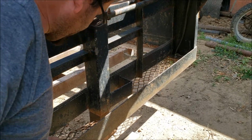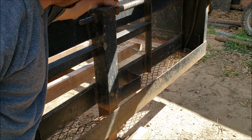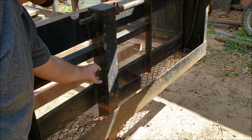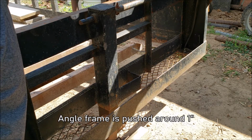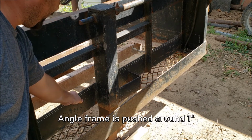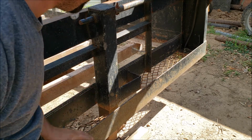Now on today's project, we're going to cut the expanded metal out. We're going to cut this bolt, remove that bar, remove the 4x4 inch 10,000 pound jack on there. Probably cut this angle out and see if we can get it a little bit straighter there. It's kind of bowed in.